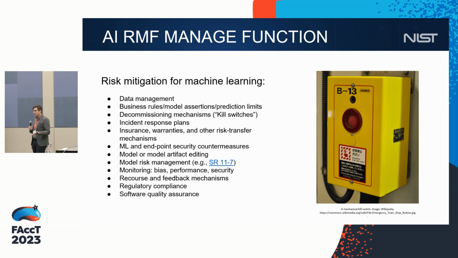And then, the thing that we often want to do with risk is we want to try to mitigate them. And what you see on the slide are some kind of common risk mitigation steps that people take with AI and machine learning systems. And two things that I'll point out right off the bat are these very boring but established practices of data management and data governance and model risk management. And these are not new and fun topics that a lot of us will be writing papers about, but nonetheless, they're fairly well practiced within some large organizations and can be effective risk mitigants.